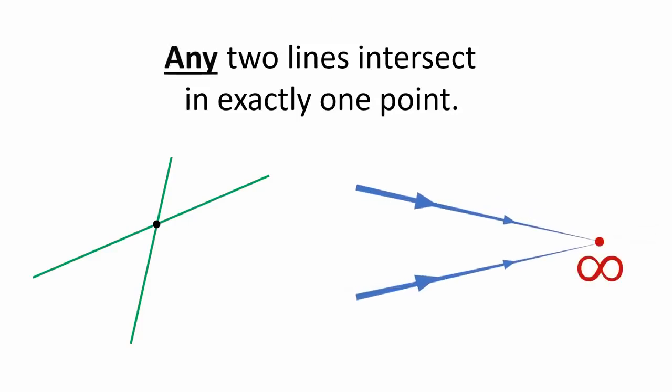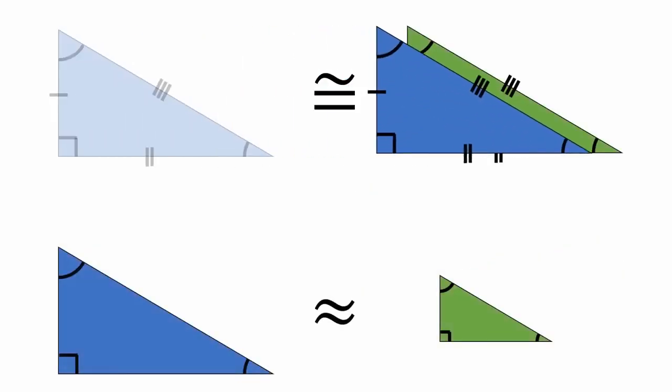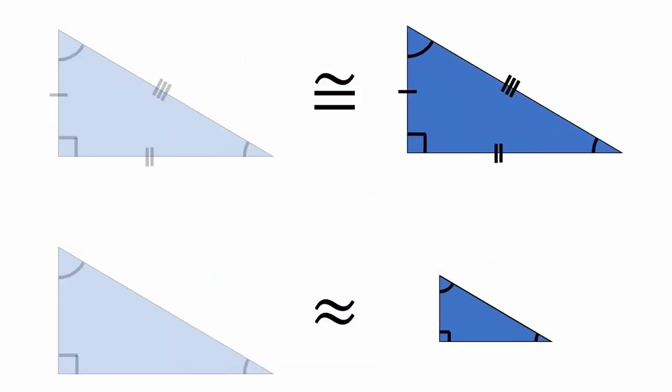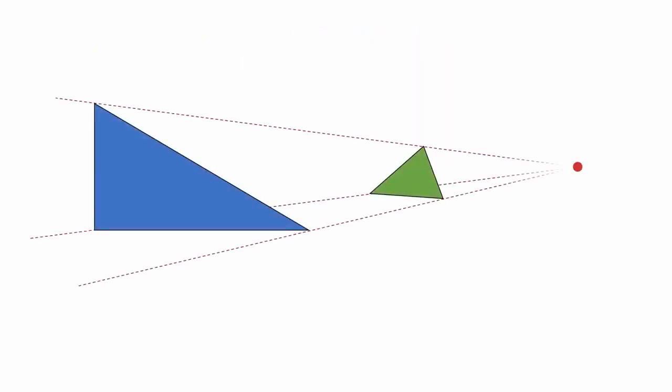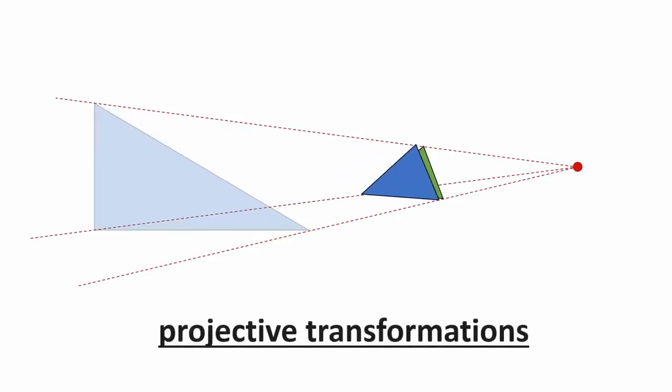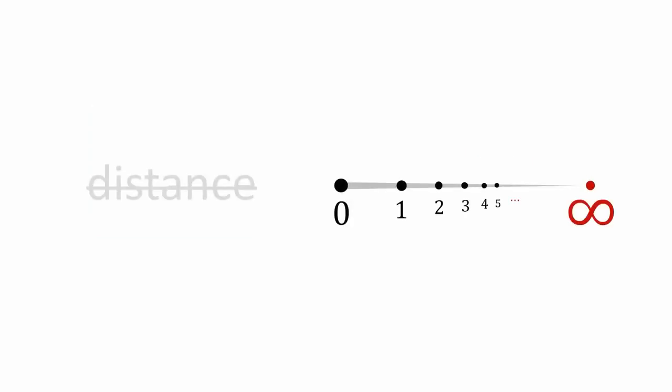Of course, if we no longer have distance, we can no longer talk about concepts such as congruence, or even similarity. Instead, we have to see what properties are preserved via projective transformations. However, once we've come to understand what relationships are preserved in our relaxed projective space, we can come back to Euclidean space and see what happens when distance is reintroduced. It turns out that the most important thing in this case is the concept of the cross ratio.